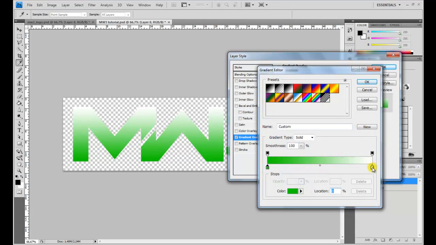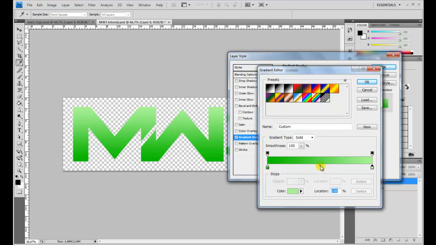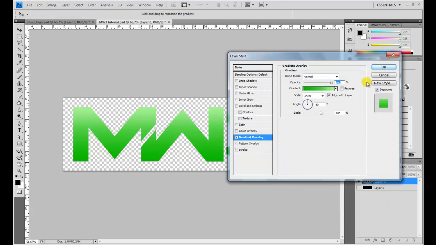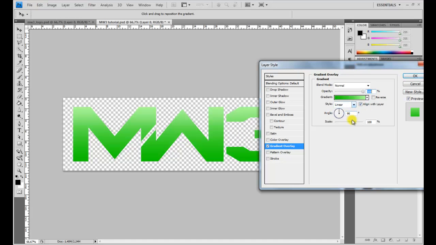The other side, of course, we don't want the white. We want it to be greenish as well, and it has to be a green that you say, hey, it is indeed working with the gradient. If you like, you can slide the dark a bit more up, and as you can see, there will be more dark over here and less light over here. You can change this. Now we have the gradient effect. You can choose styles or anything you want, or you can scale or change the angle. I think this is fine.